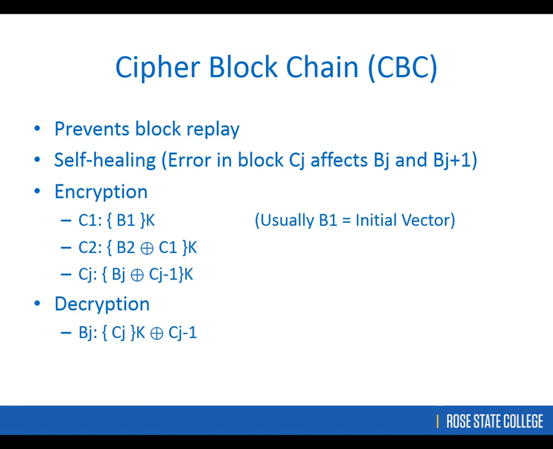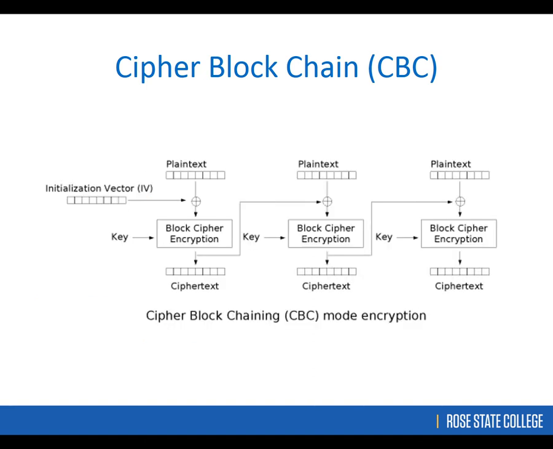Okay. CBC, cipher block chaining, prevents replay. What we're doing now is chaining the blocks together. You don't need to know the math behind it, but the way cipher block chaining looks is this. We have our initialization vector, we XOR with our plain text, we encrypt it. Then that ciphertext becomes the next initialization vector, basically, for the second packet, and so on and so forth. I'm going to give you a picture of one of these. You're going to tell me which one it is. What better hint can you get than that? Cipher block chaining.